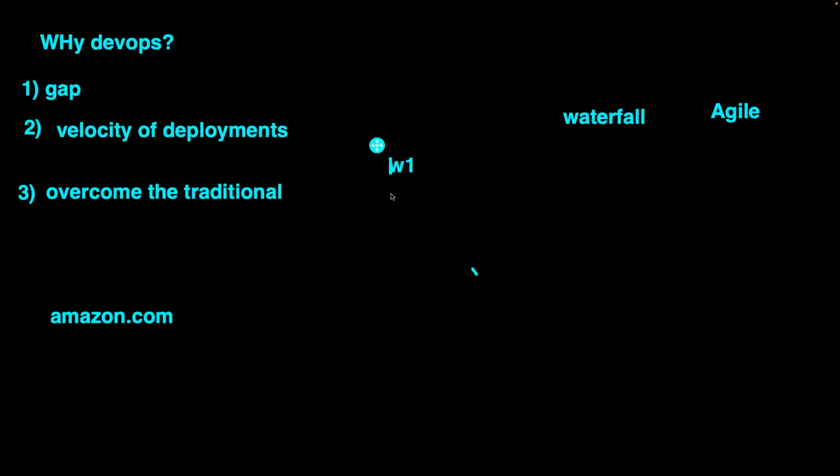Let's suppose we take week one. In Agile methodology, code is not developed all at once. It would be developed in bits and parts, in chunks. Let's say developers will first develop a chunk of code A, right? Immediately, this chunk of code A will be going for testing in the next week, let me say week two. Here it is developed, and immediately the next week it is tested. Meanwhile, developers are not sitting idle. They will be developing another chunk of code here.